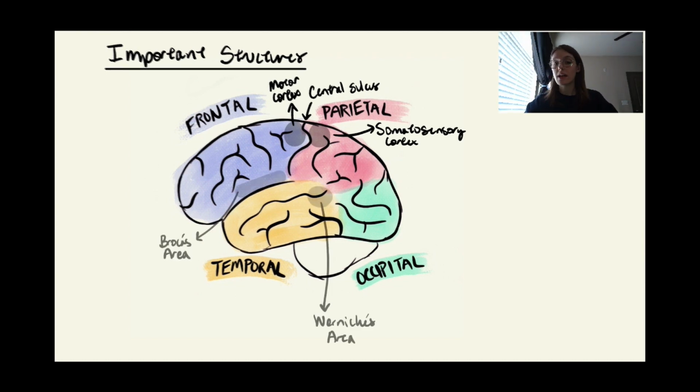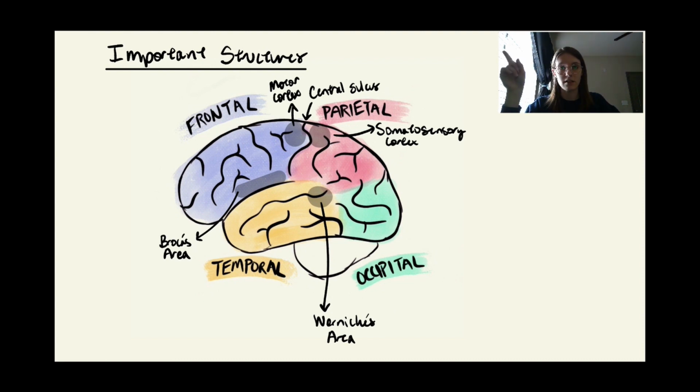Next, we have Wernicke's area and Broca's area, and this has to do with speech production and language comprehension. So Wernicke's area is located on the superior temporal gyrus of the temporal lobe, and it is responsible for language comprehension, so the language that we hear and how we can comprehend it. Broca's area is in the frontal lobe. It's located on the inferior frontal gyrus. It controls the motor function of speech, so the actual production of speech and moving our mouths and some of the fine motor controls involved with that.